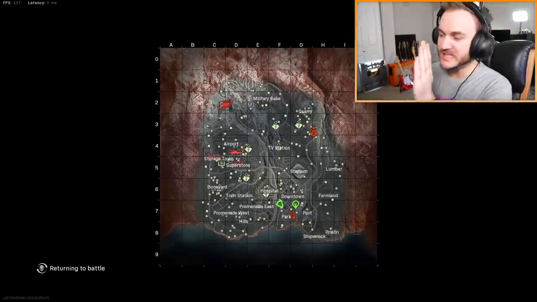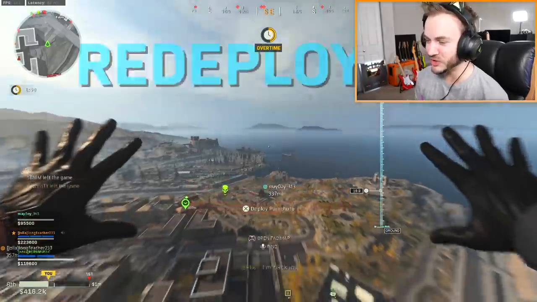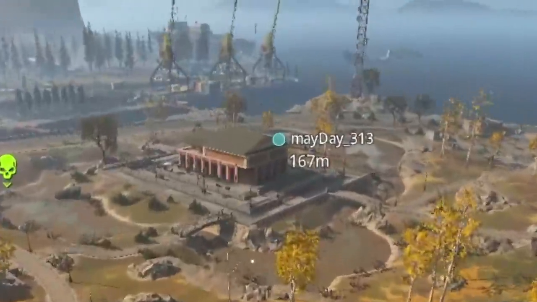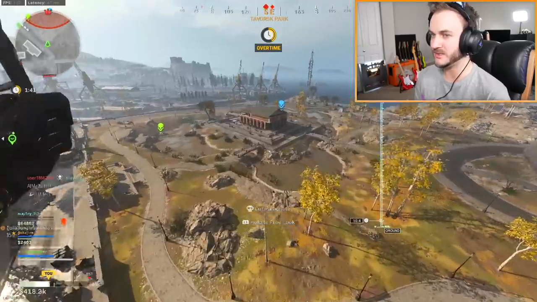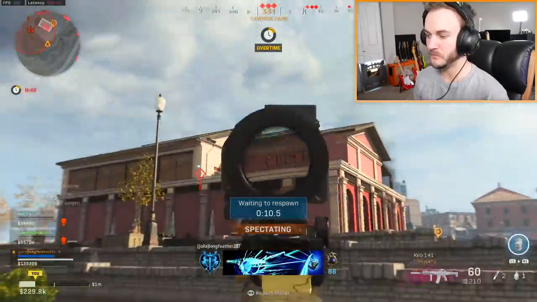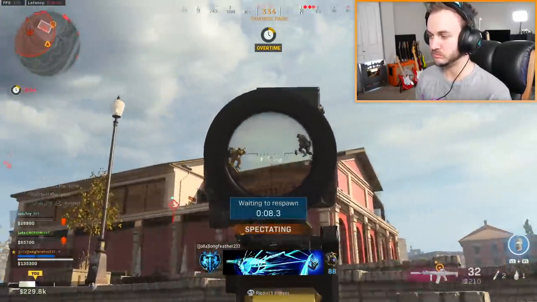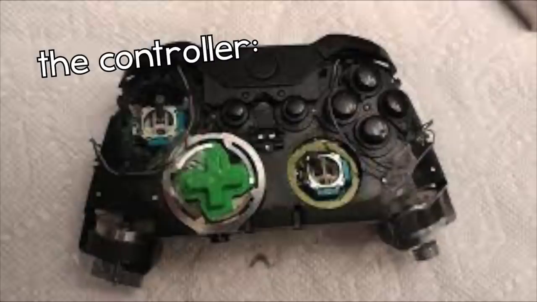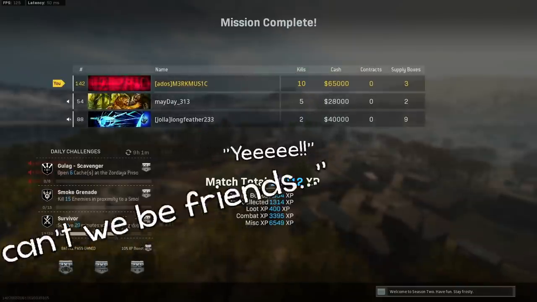I'm sorry, what? My teammate is mounted there with the growl. Doesn't even shoot anyone. What? How patient can you be? Like, do something, man. And he's dead. Big surprise. I'm sorry, what? What is happening? Someone's thumbsticks are broken. Diamond.